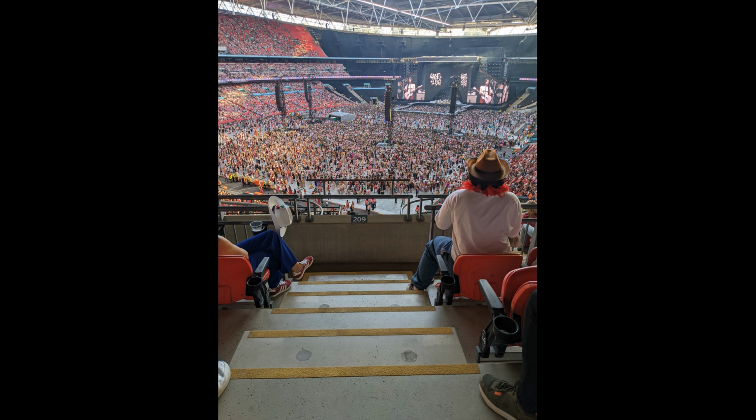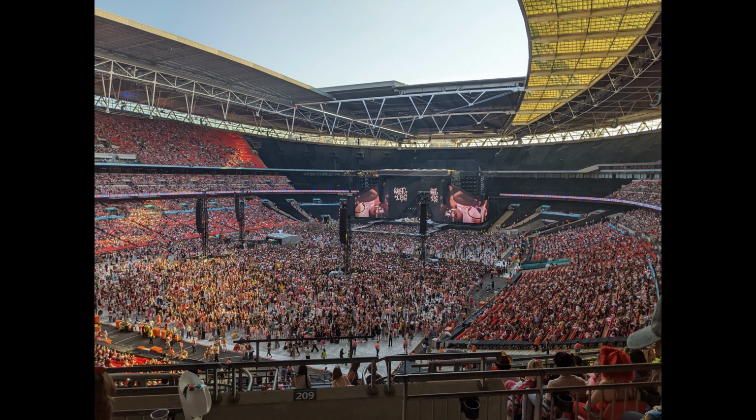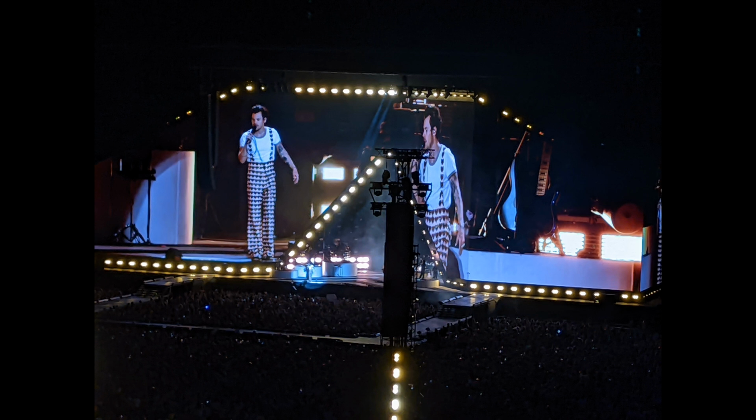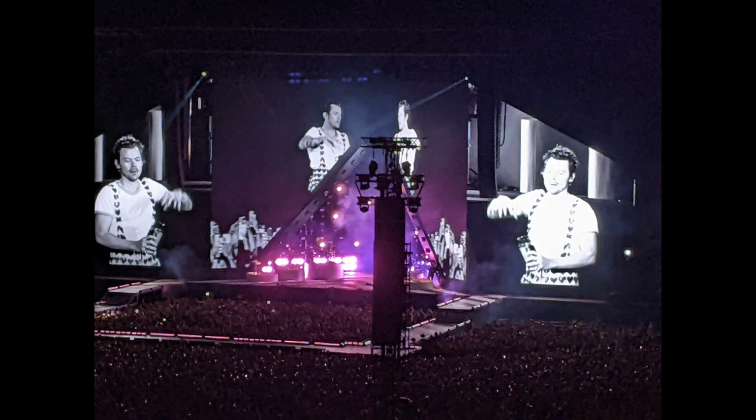Our seats were actually right at the top of one of those flights of stairs, but there was only 8 steps between us and the rail, and it just really isn't as steep as level 5. So I guess unless you're drunk and dancing really crazy, you should be fine to be in that seat that's right at the top of those stairs. But if you're a liability to yourself, you should maybe swap. Make sure that you've got a seat in front of you so that you don't throw yourself down the stairs.